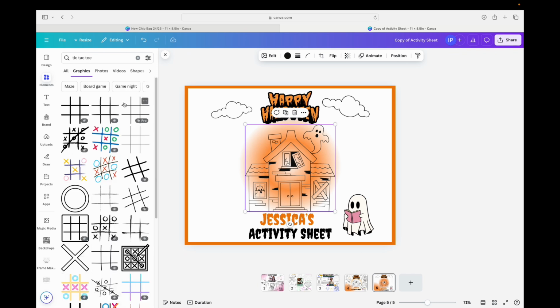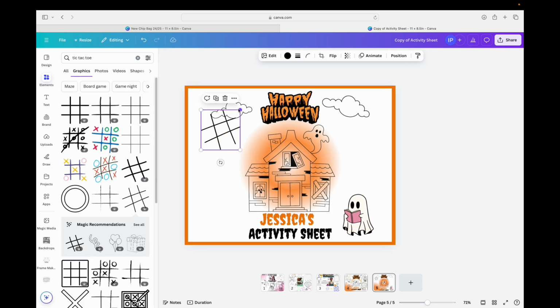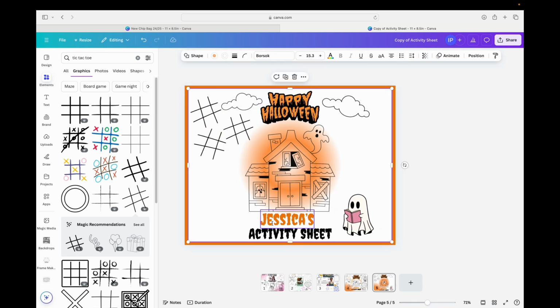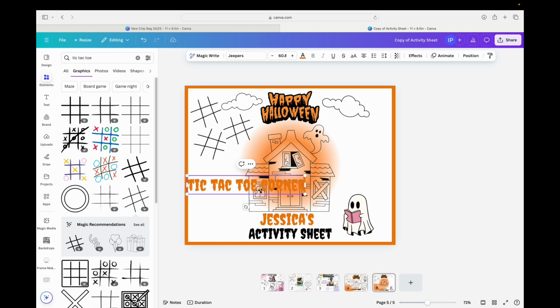Once we have that, we want to go ahead and build the tic-tac-toe corner. So you can go ahead and put as many of these tic-tac-toes in that you like. I put in 3 because I thought 3 fit well over in this corner. So I went ahead and put 3 in the corner. Then I duplicated the text and I added the words tic-tac-toe corner. So that'll be our little tic-tac-toe corner.